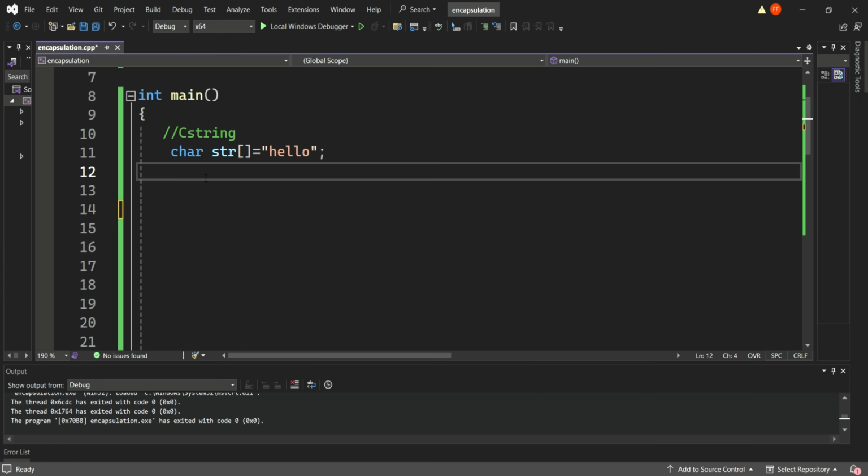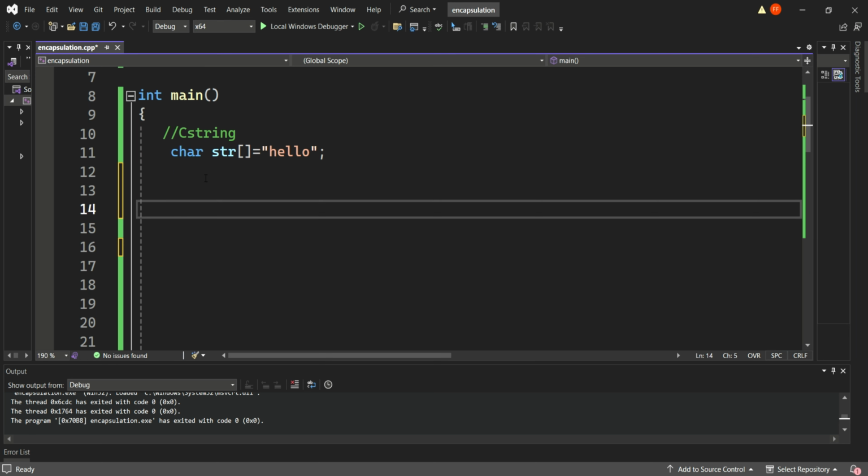For a character string, once we initialize or declare it, the allocated memory is fixed. So we cannot change the memory allocated during runtime, and the operations are very limited. It doesn't support this kind of operation, so we cannot add any kind of string to the existing one. To get more flexibility in operations, we must go for the standard string, or std string.